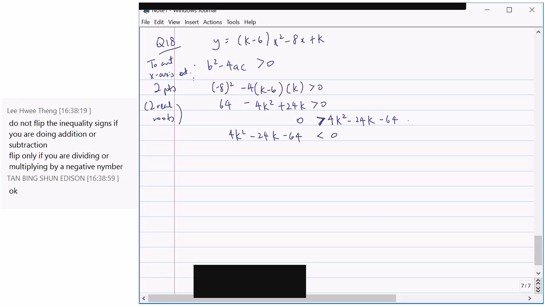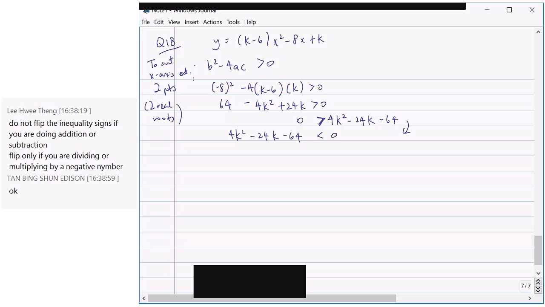Okay, then from here to here, I also never change the sign. I just flip, as in the left hand side becomes the right hand side and the right hand side becomes the left hand side so that it's clearer for me to see. So you see the alligator sign, the mouth is still facing the 0, just like before. No flipping, I did not change the inequality sign.